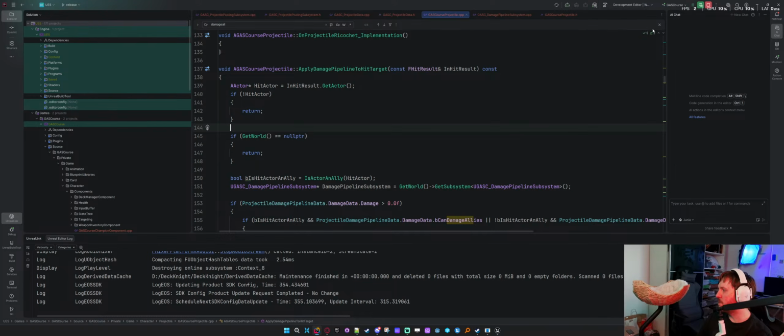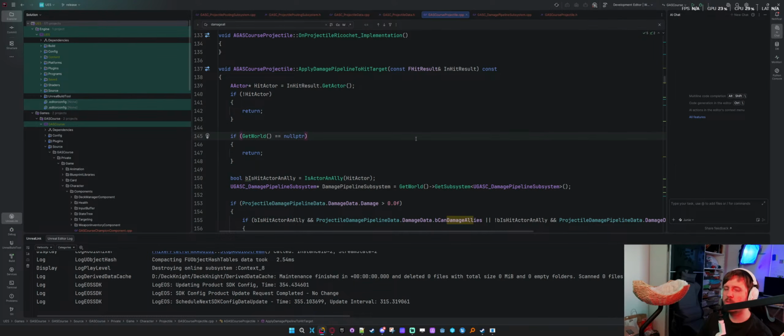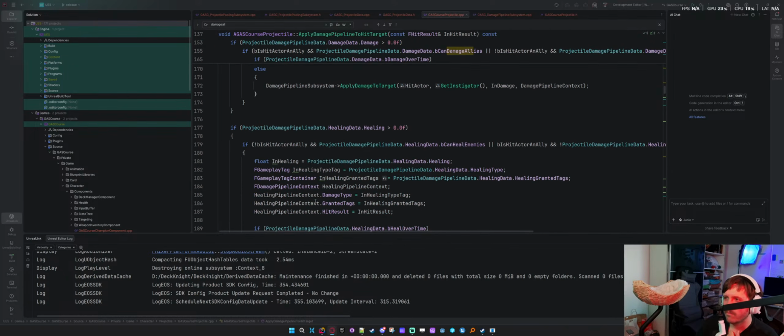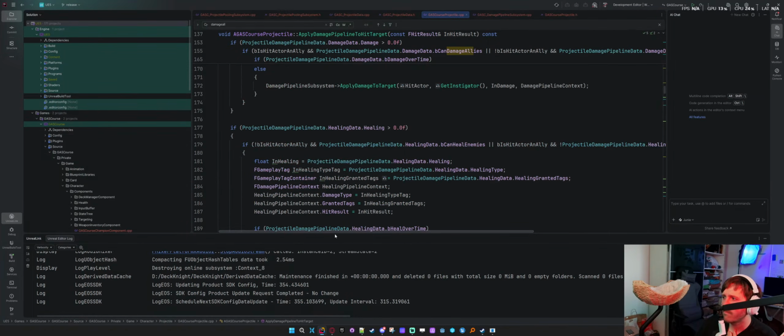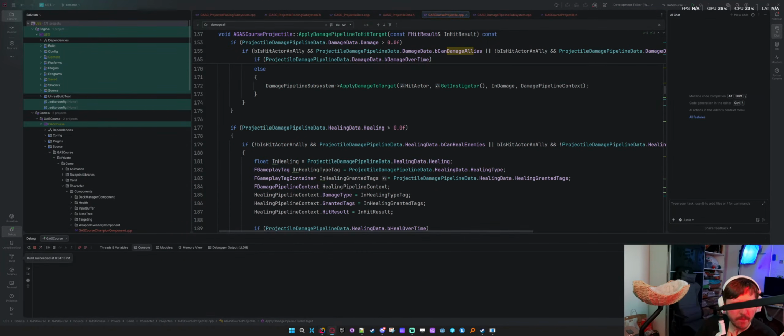But in the meanwhile, we should be able to compile that and see if that works. So that compiled, so that's good.